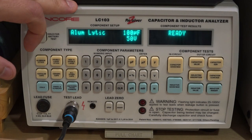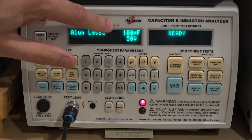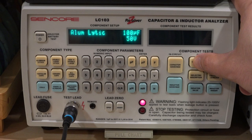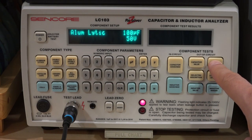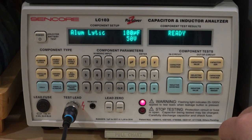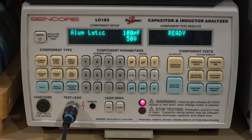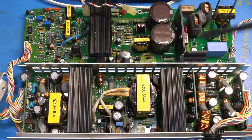Let's use the Sancor LC103 from one of the previous videos to check this capacitor. It's a 100 µF 50 V capacitor. It reads 25 µF — that's definitely not correct. And the ESR is 68 ohms — that is definitely a bad capacitor. We can measure its leakage as well: 154 kΩ, not too bad. So it just has a really bad ESR. It doesn't seem to be leaking much. Let's replace it. I replaced it, and also replaced this other nearby one — this second one was already good, but the first one was bad.